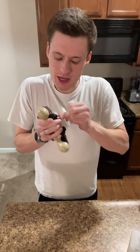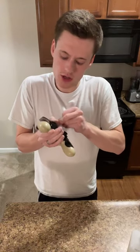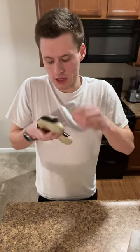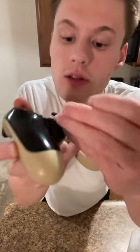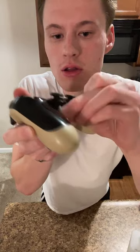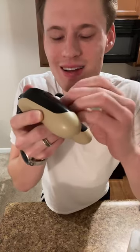Okay, so I'm doing the same thing. Wherever I want to clean, the analog stick's going the opposite way. That really lets me get into the grooves. Then you can see there's a little bit kind of here, this area. You're gonna wanna go in with it and hit that.